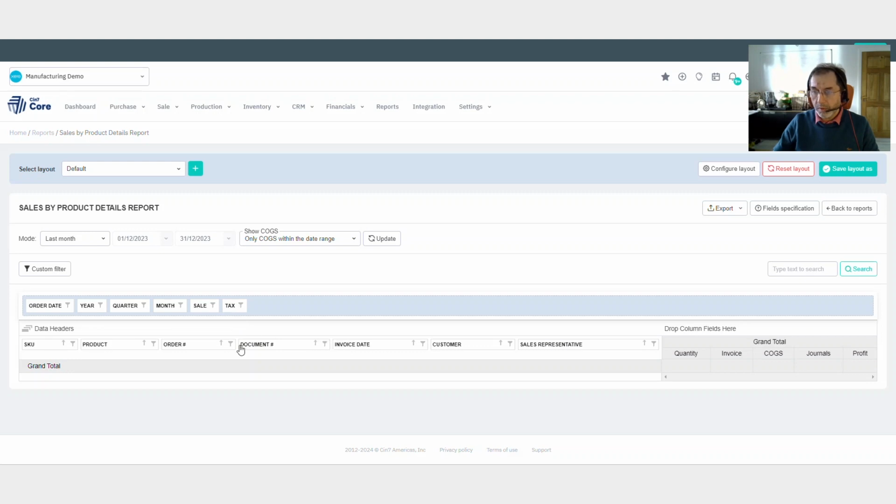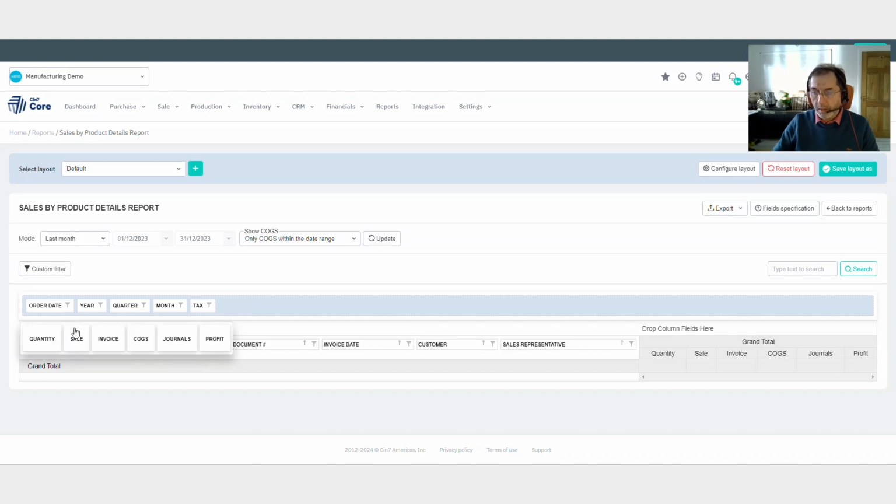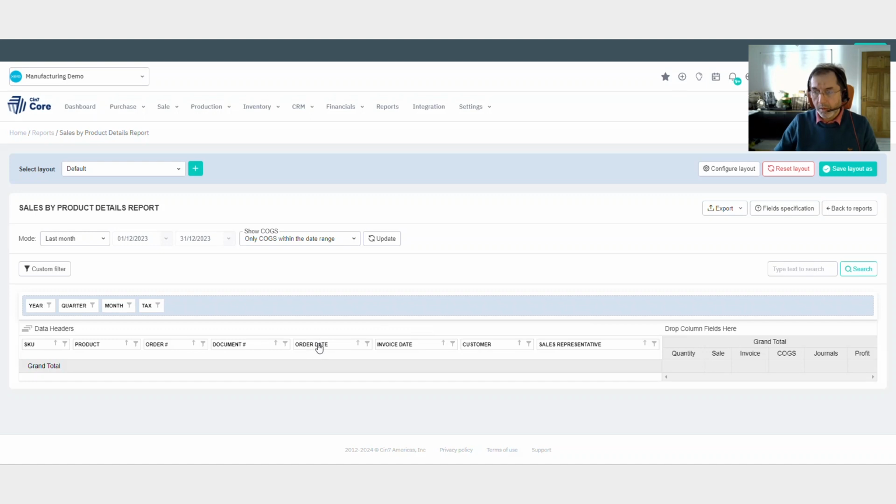Let's see if we can do this one. So this is a data field, so that will go into the data headers. As I said, the report is divided into the left panel, which is static, and the right panel, which is the data. Now you can click and drag fields. If they're measurement fields, you click and drag them to the data headers, and they will appear there, like sales appeared there. The other fields, which are static, are clicked and dragged into the left-hand side, which would be here. Let me put that in and see if it appears. Yeah, and then you can click and drag it back like that.